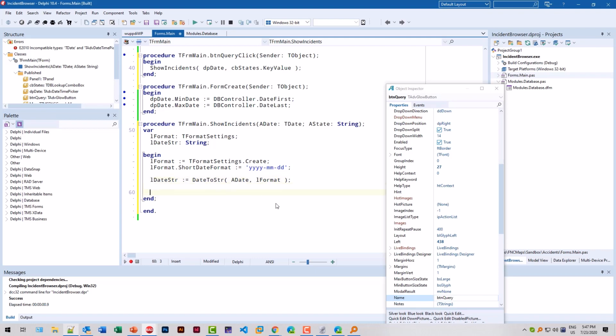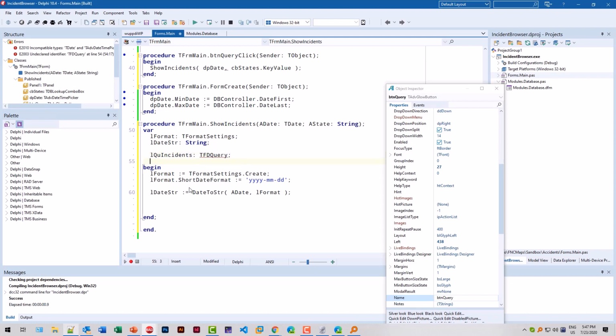So if you wonder why I didn't do a try finally for LFormat, even though I call Create, TFormatSettings is a record. So we don't need to free LFormat. LFormat is a record. We don't need to free it. And this is fine. And with that, we have the date in the format that we need. And the next step is to create the query. And for that, we create an instance of TFDQuery. And now the thinking starts.